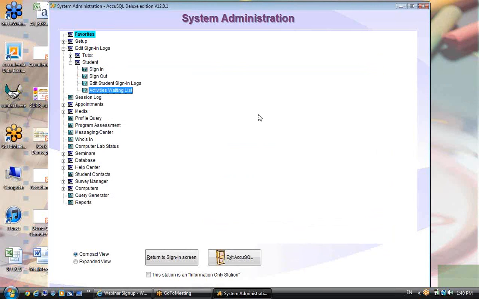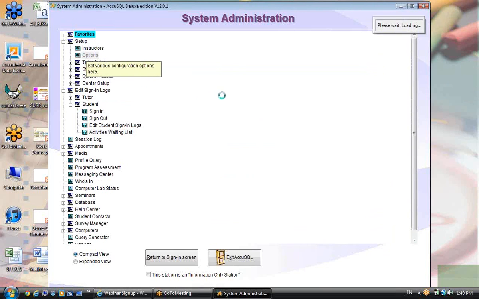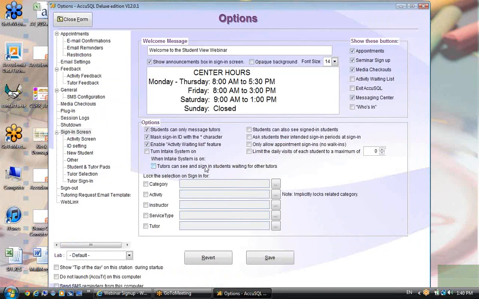So when a student signs out, either themselves or in this case I did a manual sign out, then it frees the seat up. Okay? So intake system for all activities, activity waiting list if you would like to assign a number of seats on a per activity basis. Okay? And if you guys want to set that up and try to use it and you get confused or you have questions about it, just give me a call back here or an email. It's support@AccuTrack.org, and I'm more than happy to help you with it. Okay? All right.